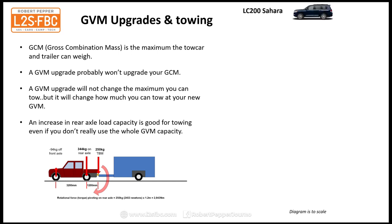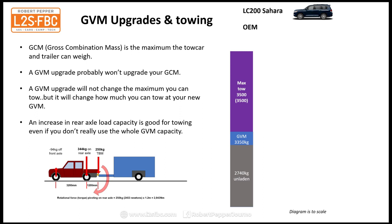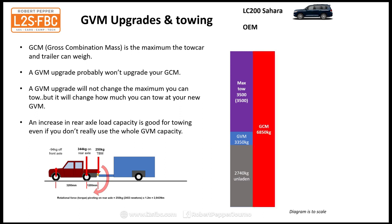Alright, so let's take a look at our old friend the 200 Sahara again. The OEM unladen weight is 2740, GVM is 3350, and the maximum tow is 3500 kilograms, and we can actually tow that because the GCM, the gross combination mass, is 6850. Toyota are pretty good about this. For the 200 series, unlike many vehicles, the GCM is the same as the sum of the maximum tow of 3500 and the GVM of 3350, which is great. That means you can tow the maximum weight of 3500 at GVM.